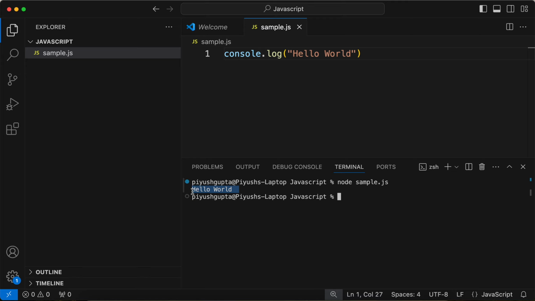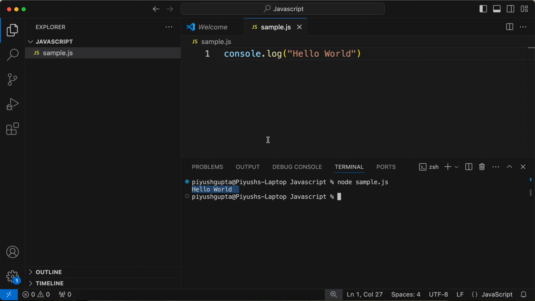It's that simple. But to run the same Hello World program in Java, we need a basic skeleton. We need a class, and inside the class we have to write our Java code. Don't worry if you're not familiar with the class concept. At the moment, just remember that we have to write our Java code inside the class.